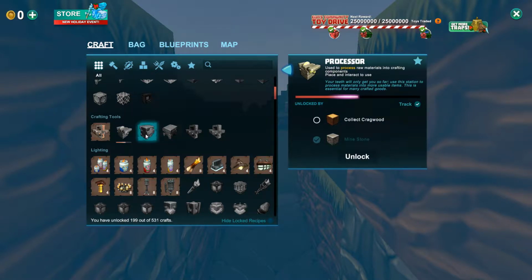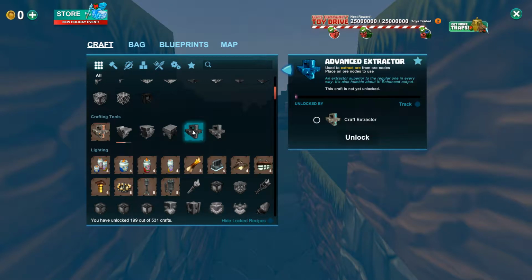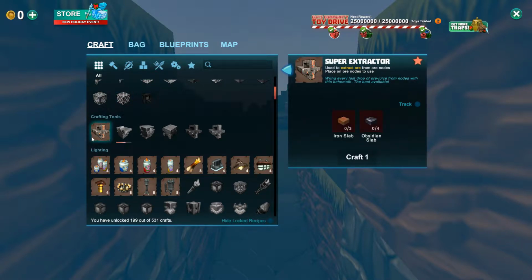So we'll be tracking a couple of key items that need to be built in order to get to that point. The reason why I have the super extractor recipe already is because I've played the game before. Also, if you look up recipes, you can go into an adventure mode that has all those in there.